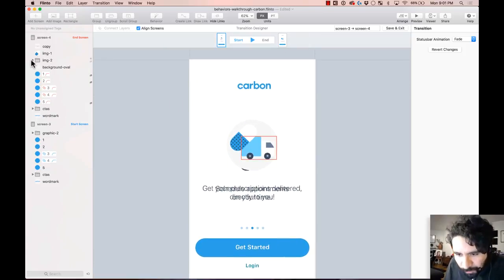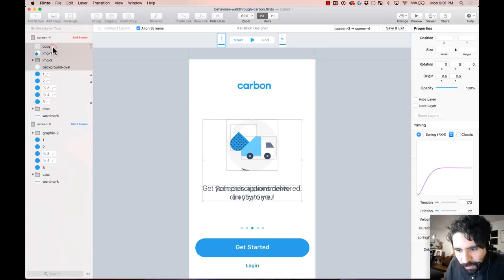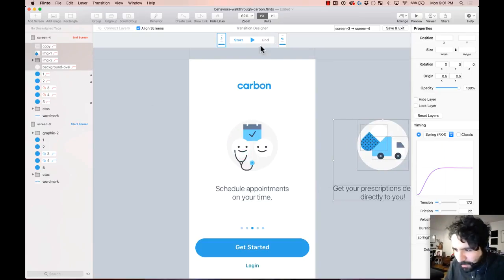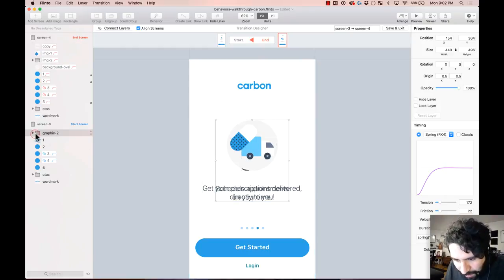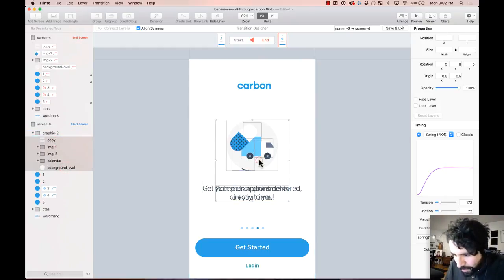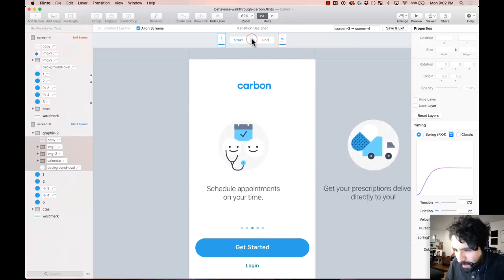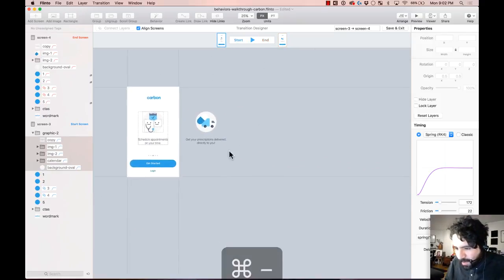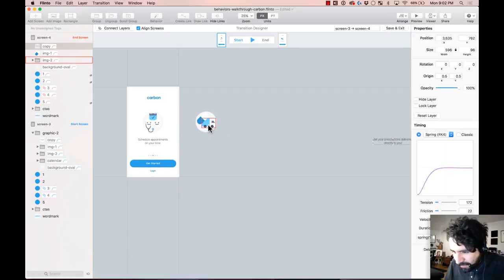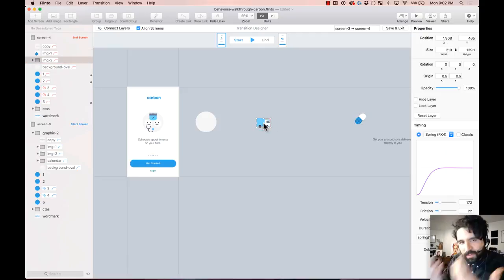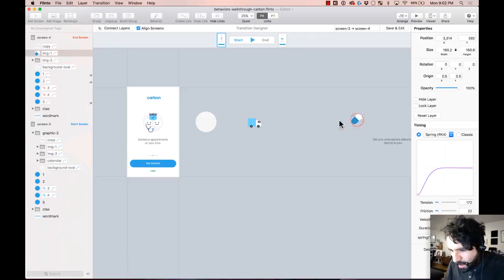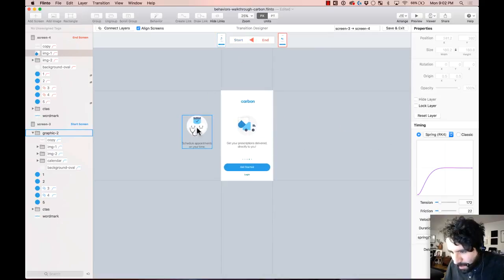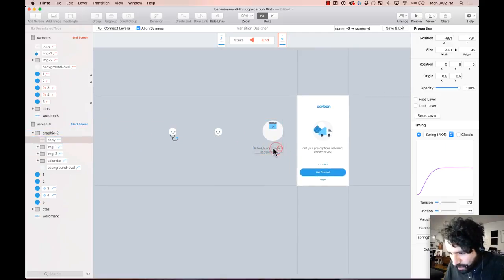Okay, so now I'm going to move my elements. I'm going to move these elements outside the screen as before. And then on the end, I'm going to select the elements over here on my graphic too, and move them outside the screen. So now they're entering the screen and exiting. So now I'm going to start doing the parallax effect by moving the elements in different positions. Actually, the pill should be a little bit faster because it's closer to you, and the truck around here. There you go. And now on the end, let's move this guy faster, this faster, and the copy way faster. And this guy just around here, just a little bit.